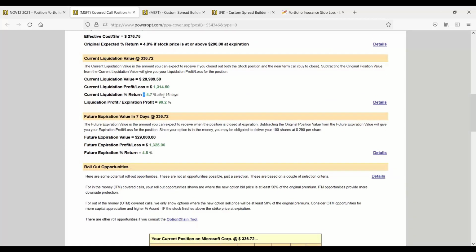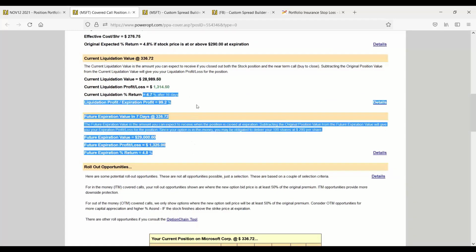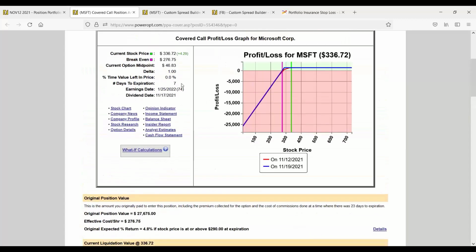You are so close to intrinsic value right now. There's only 0.1% of time value remaining in this option. It's actually registering a 0% time premium with a 1 delta on your sold call, Pierre, which means what? There's no real mathematical difference between getting assigned in 7 days. Okay, assuming the stock stays around the same price.